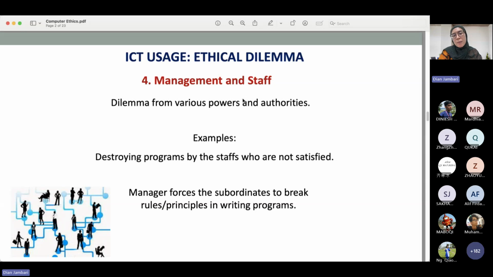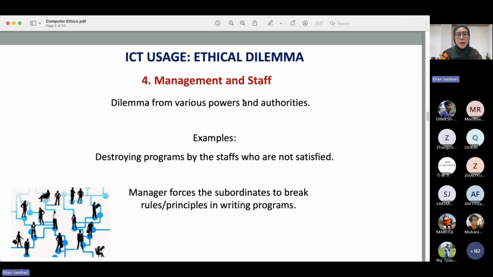So that creates an ethical dilemma. That creates a situation where unethical actions or unethical consideration was carried out, and it was successfully carried out because there's ICT being used there. So in the example of when you have conflict with a colleague, and the colleague takes action by erasing or destroying or corrupting your work in your computer or in the server, that corruption can be realized by using the ICT by the colleague. So that's an example where ethical dilemma can happen.